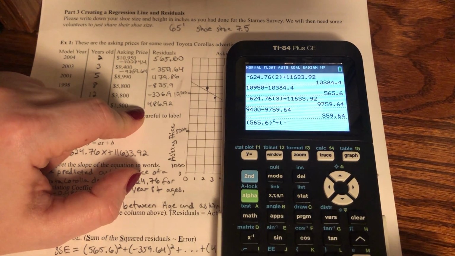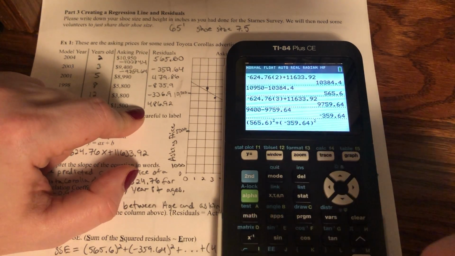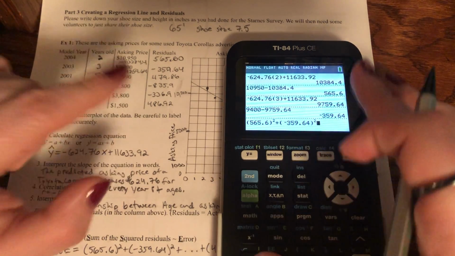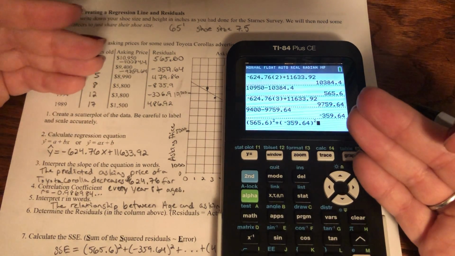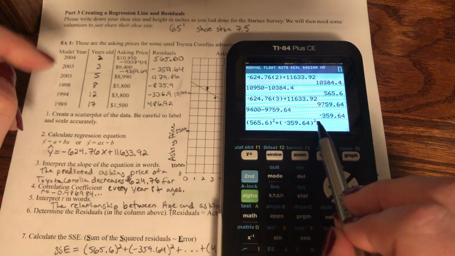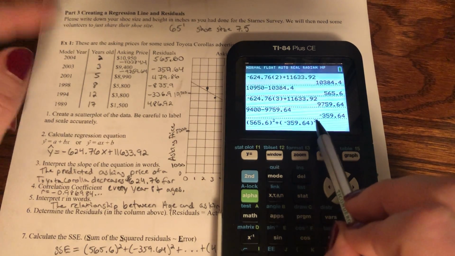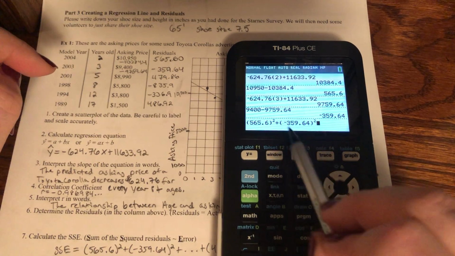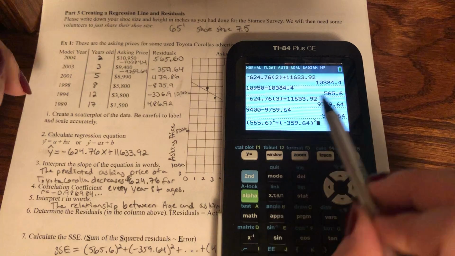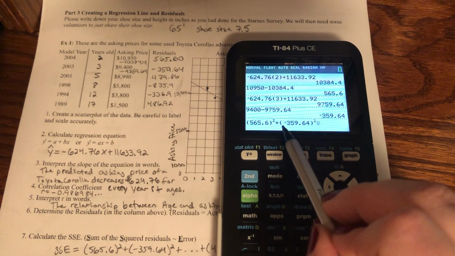Please don't forget your parentheses. When you have these negative numbers, if you don't put parentheses, you will get the wrong answer because putting parentheses around a negative number before you square it squares the negative as well. Leave off the parentheses, you're not squaring the negative. All right, it's basic order of operations. The exponent is only effective on what it's directly attached to. Right now it's attached to the parentheses, which means that everything in the parentheses is affected. When you don't include the parentheses, it's only attached to the number itself, not its sign.